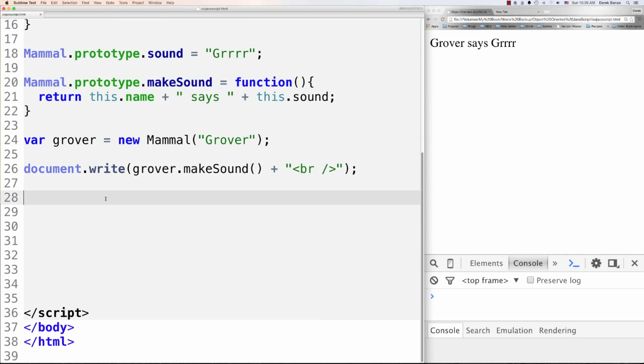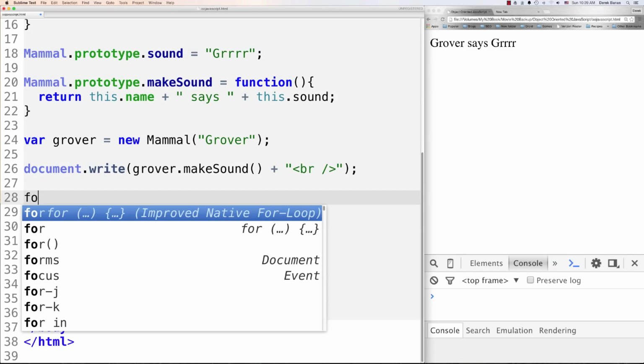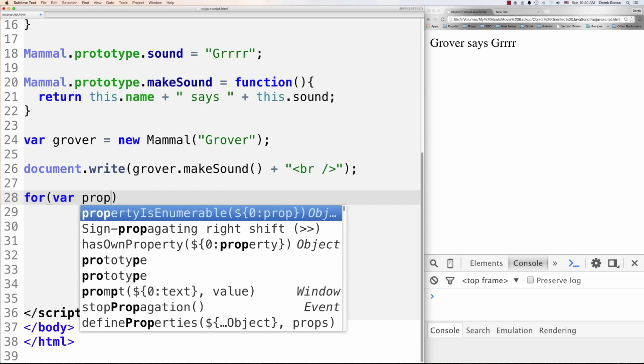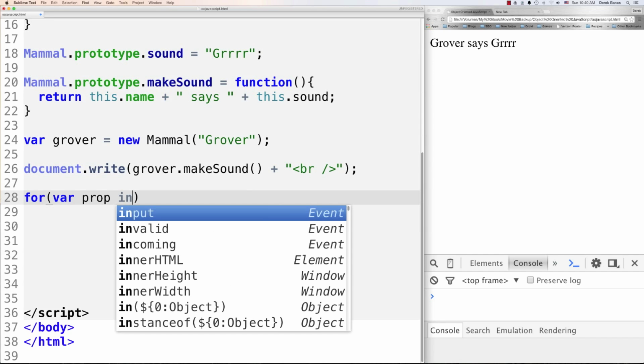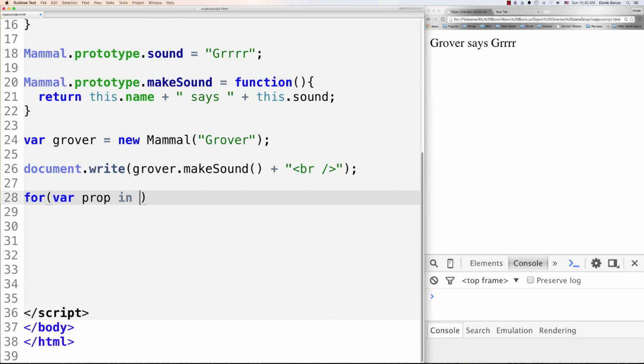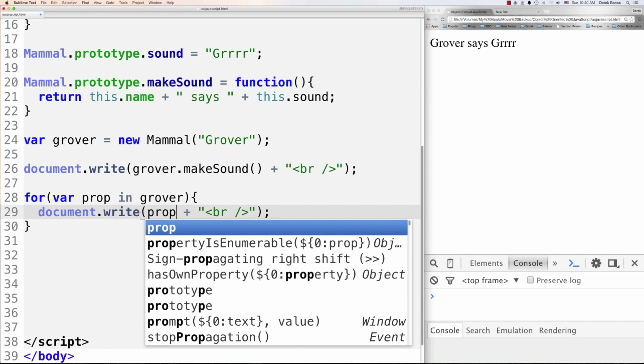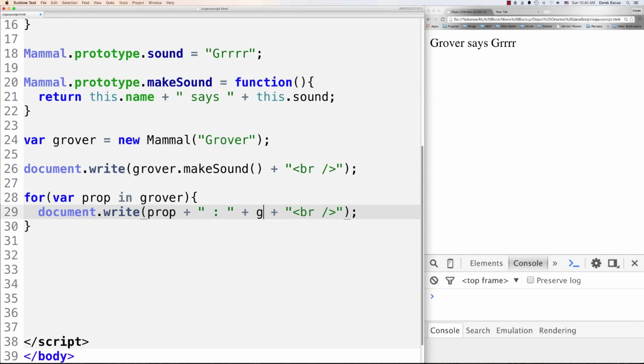We could also list all the properties of an object, and for this I'm going to use the for-in looping structure. We're going to do a variable prop, which is going to be the temporary holding cell for each property that we find inside of Grover as we cycle through all of its properties. We'll just go document write, and let's say that we want to print out the property that we have for it, and then the specific type here.